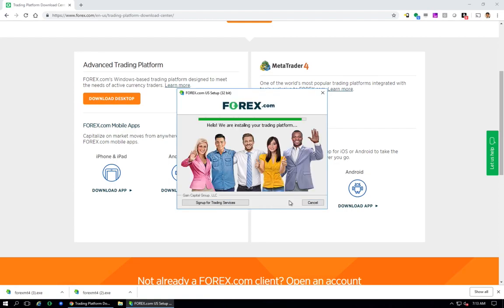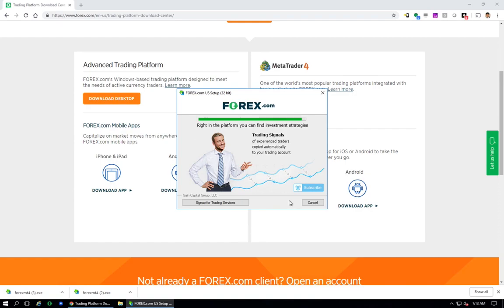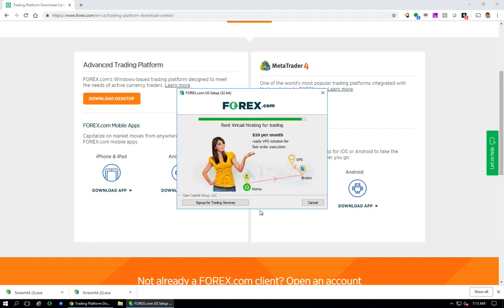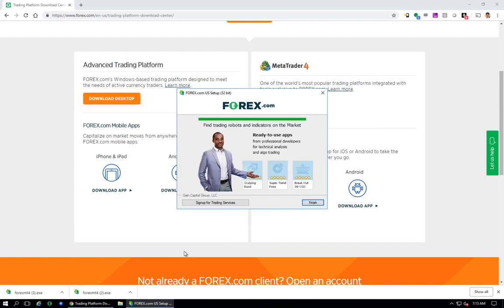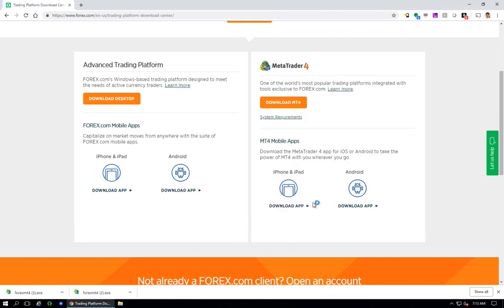This is going to install it over there. Now, while it's being installed, let's just wait. This is finished, and I suppose MetaTrader 4 is opening now.